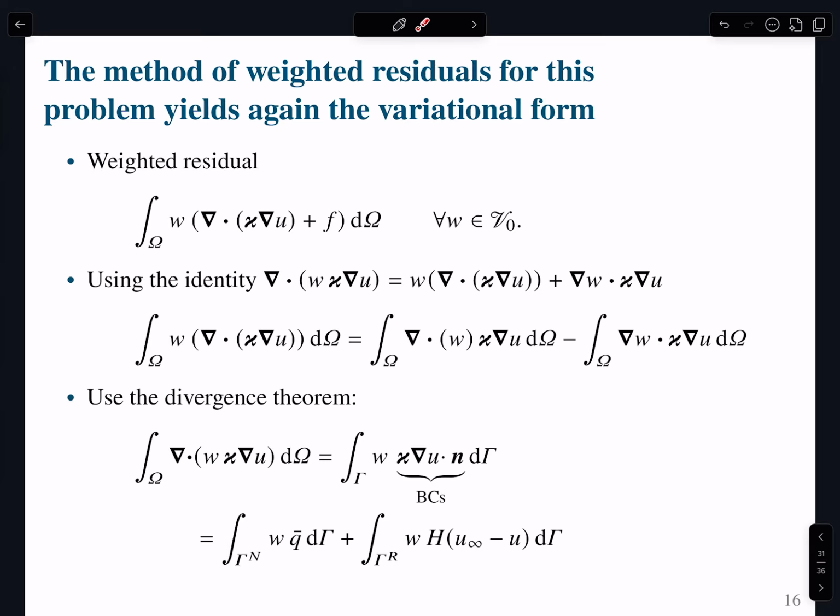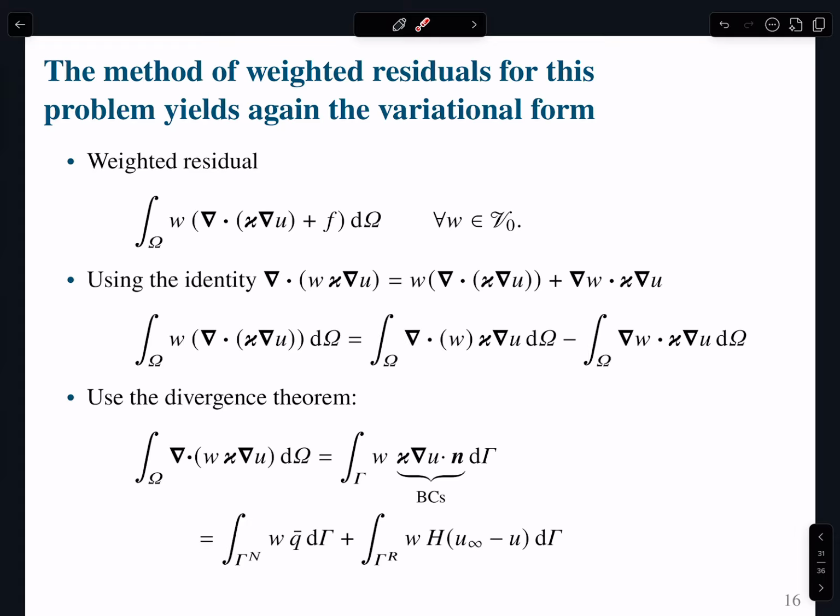So how does the divergence theorem work? Well, I take whatever the divergence is acting on, this thing here, and I basically do the scalar product with the normal to that, and then that's essentially my, it is defined like this. So these two quantities are equal. So now I get these terms here. Those are my boundary conditions. And obviously, I have to write this whole expression. Remember that this whole expression is over the entire boundary, right?